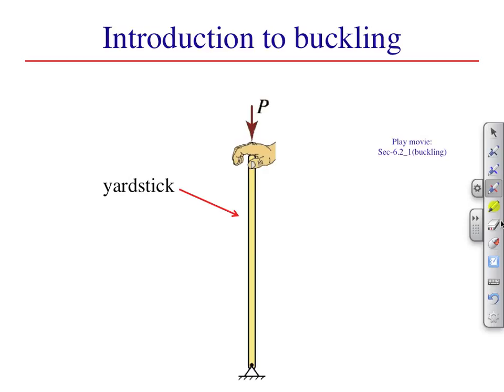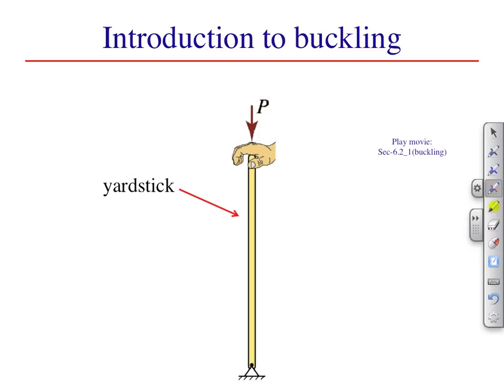As discussed in earlier parts of the class, buckling is a catastrophic failure mode that must be avoided at any cost. Buckling is a failure mode that occurs only in members in compression. There is nothing analogous for a member loaded in tension. Buckling is a kind of elastic instability that can occur with the wrong combination of loading and geometry. The movie shown in this slide indicates what happens.